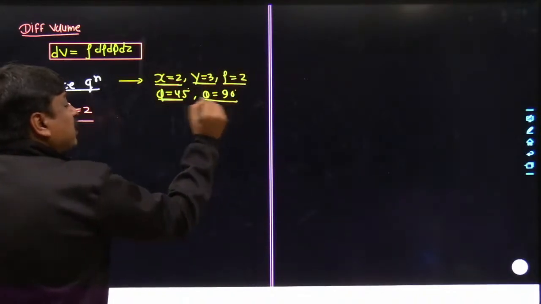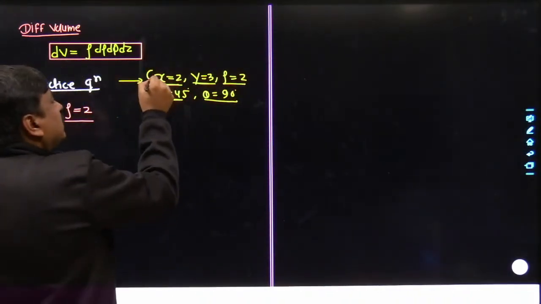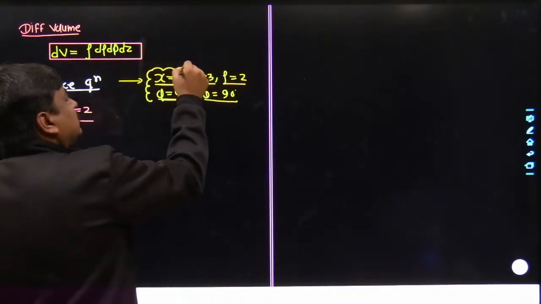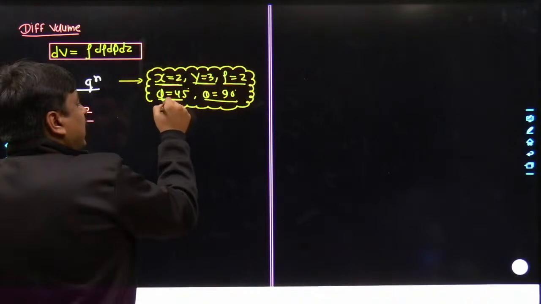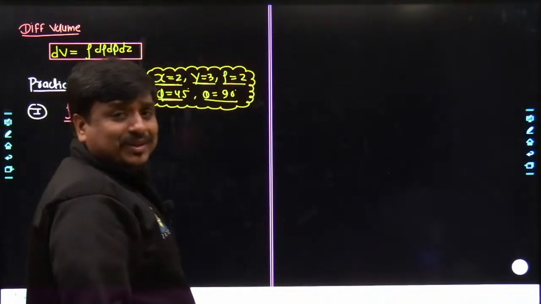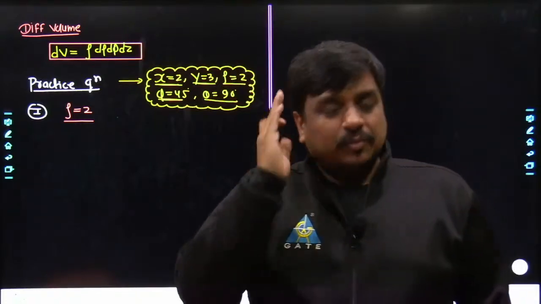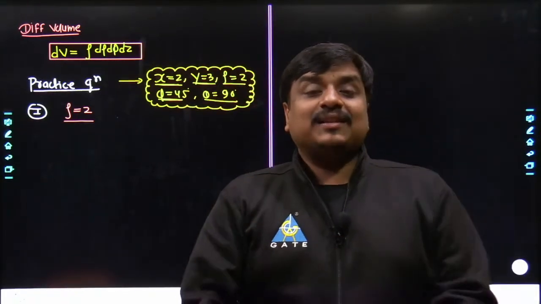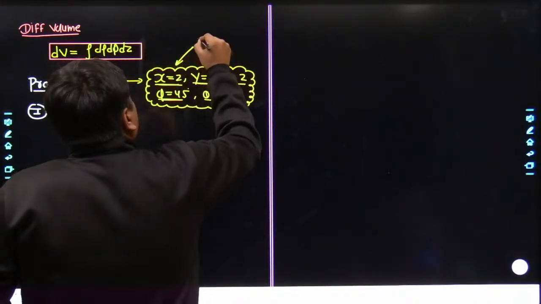Whenever only one number gets fixed, by default a surface comes into the picture. What I am saying is, a surface comes into the picture. If anybody gives a mathematical equation over 3D space, let's take z equal to 2, then by default one thing should come to your mind, and that is nothing but a surface. So it is always making a surface.